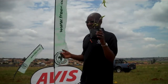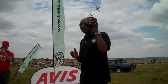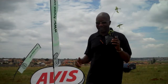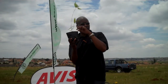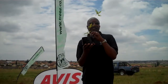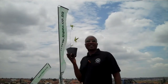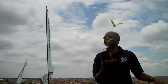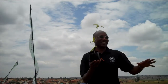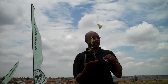At the moment, yes, we are seeing the plants on the ground, we don't see much life, but in the long run, this bamboo will grow and start to show what those benefits are for the community and us. I just want to highlight that the uses of this bamboo at the moment are so much in demand. Whatever you see being the product of bamboo, mainly it doesn't come from the country. It's being imported. So if this farm managed to be planted the whole of 200 and produce enough bamboo, then we are guaranteed that this country will start to make their own products of this bamboo.